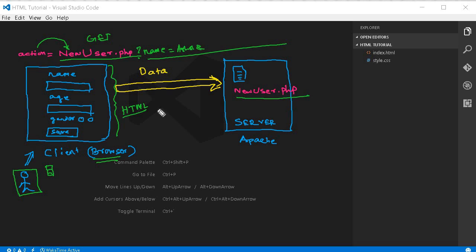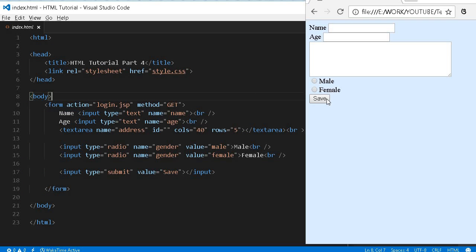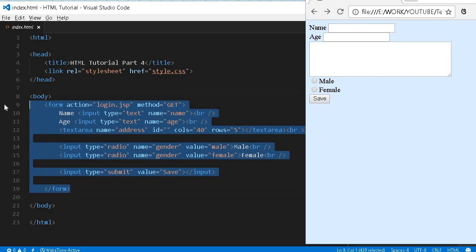This is a little bit more technical and low-level information. I will demystify HTTP and show you some live examples so you can correlate. But this is the way the form on the client end and the server will communicate with each other. Now let's go ahead to our example. If you click a button, nothing will happen because login.jsp does not exist, so it is unable to find it. But in future, I will create a Node.js tutorial so that you can see that end-to-end connectivity.